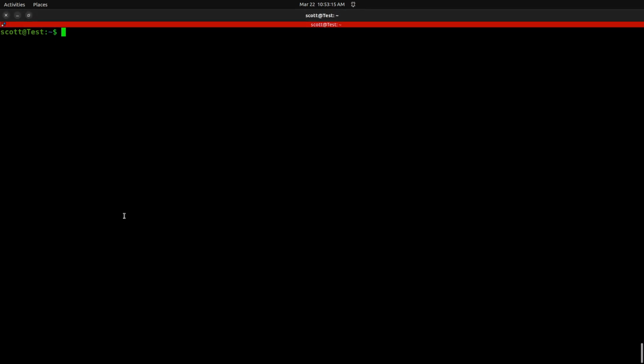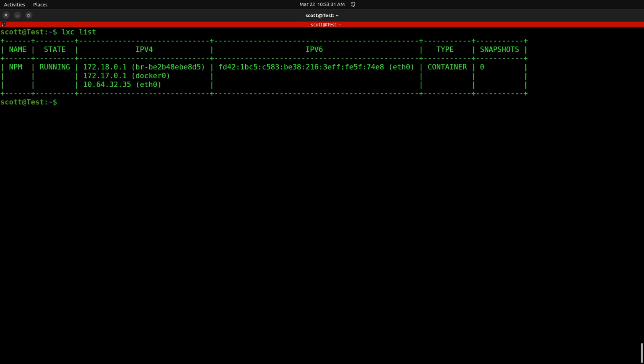So from the LXD host itself, if we try to do an SSH over to the address of that particular container, and again, we'll remind ourselves what that address is with the LXC list, if we do an SSH over to 10.64.32.35, we are able to reach it because we are on the same network with it, being on the LXD host itself.